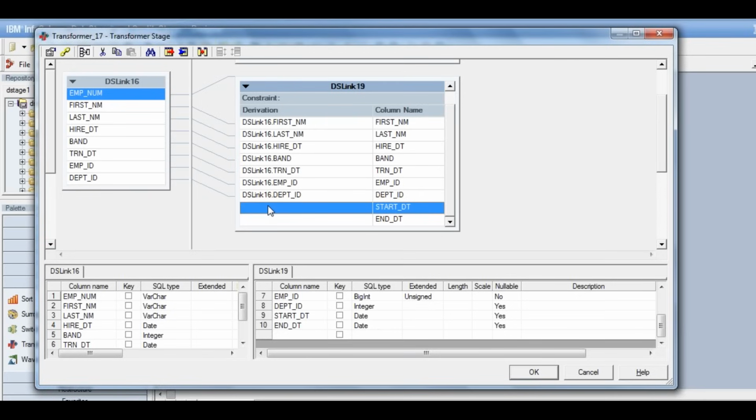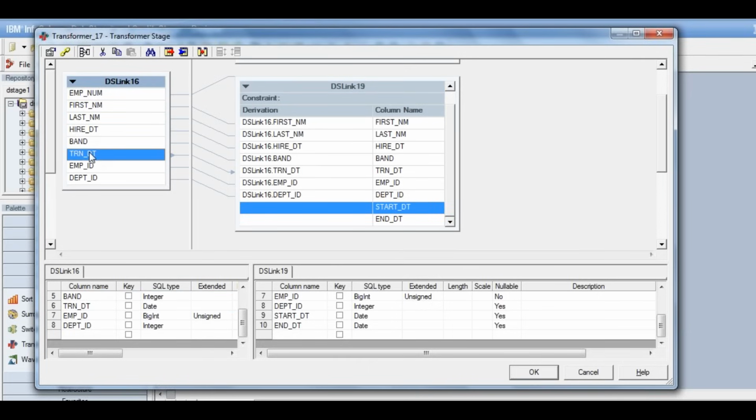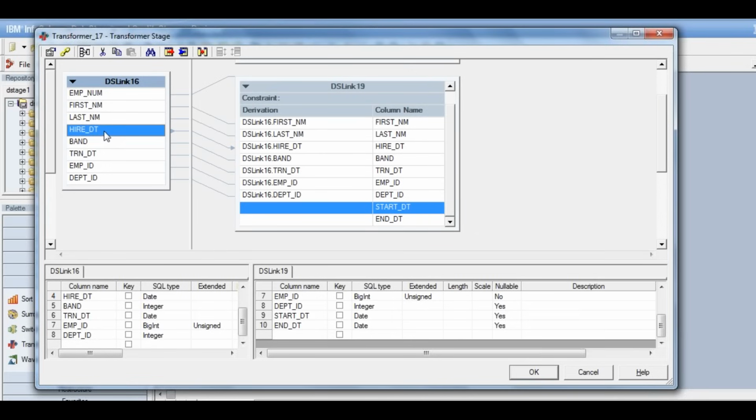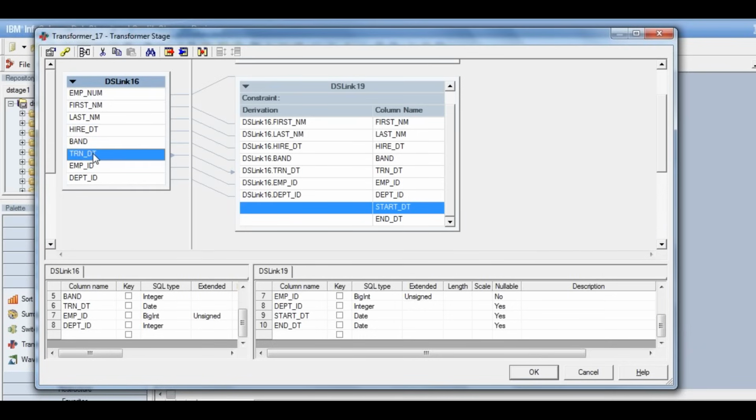Now what should be the start date of these new records that I'm getting for the incremental source load? The start date can be the transaction load date. It will be defined in the business rules how you should define your start date. But for our case, we have two dates: the hire date and the transaction date. If it's a totally new record for an employee number that is coming in, we'll take the hire date as the start date, since no previous record existed for that employee ever. So it's a totally new employee record. And if the employee number already existed, there was a previous record for the same employee, then we'll take the transaction date as the start date for that record.